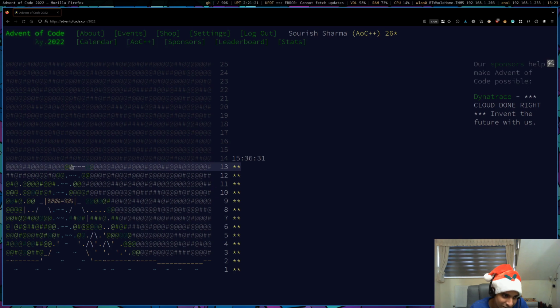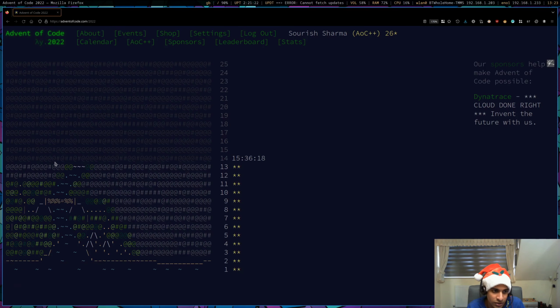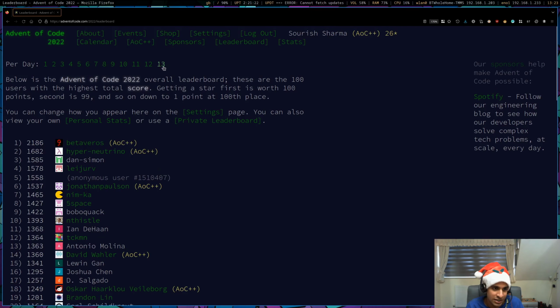Ooh, what's this on the advent calendar? It's some white lines, some white tilde lines. I reckon that probably represents a waterfall. Did today's puzzle mention it? Not really. I don't know, I presume that's a waterfall though. Like the foamy stuff you get on a waterfall. Okay, so let's see the advent calendar. Looking even nicer with more stars there. Slowly building up. So let's check out the leaderboard.